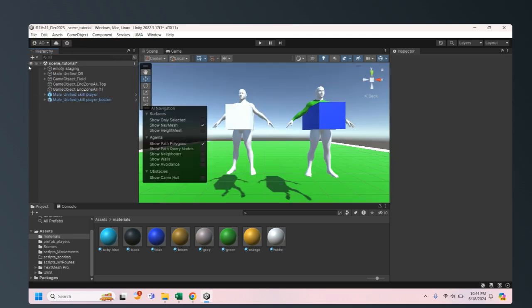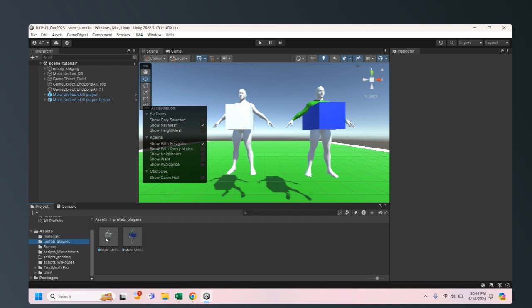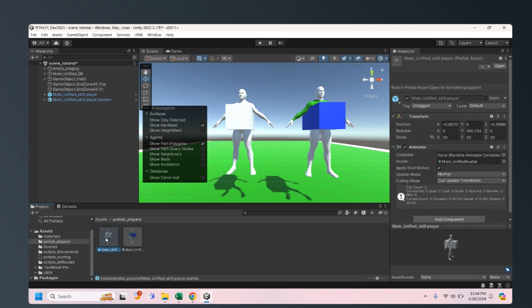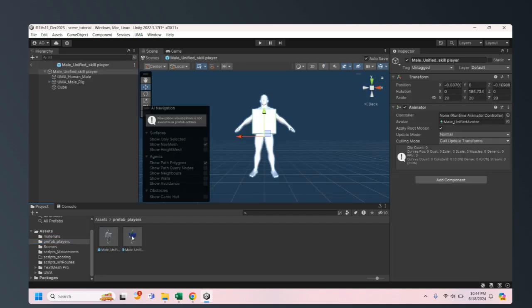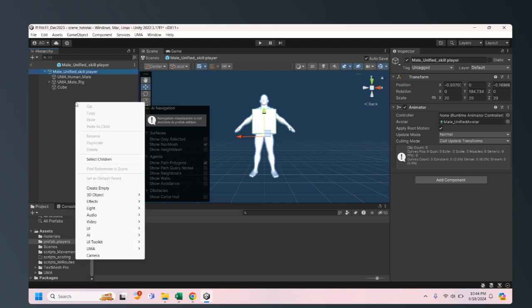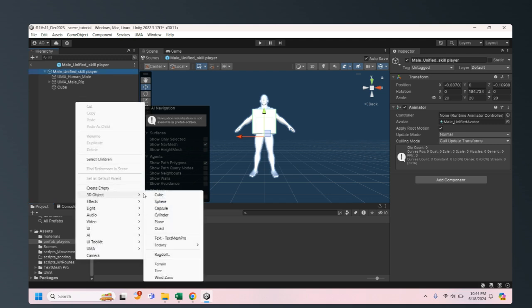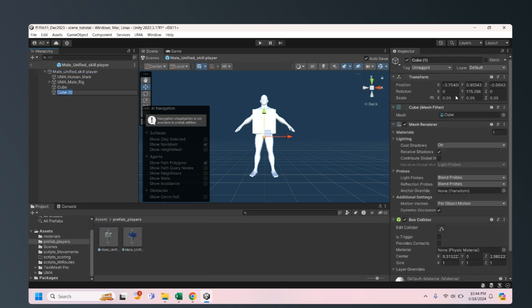The benefit of prefab variants and prefabs is just whatever you do on the main prefab gets done to all the prefab variants, but you can make changes to the variant that doesn't affect the main prefab. So I hope you find a bunch of uses for that that'll save you some time.